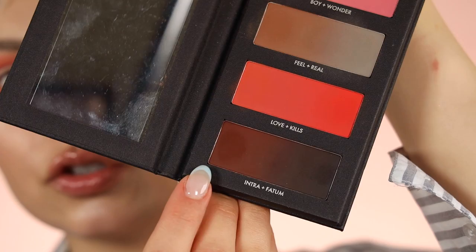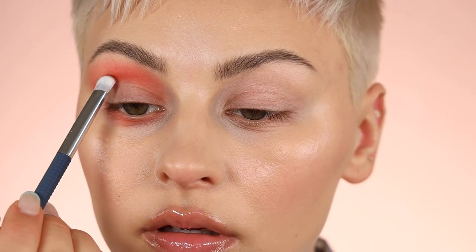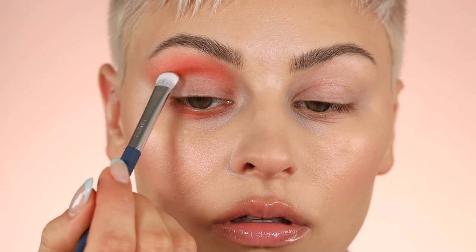All right, now, following this line, I'm gonna go in with this nice warm brown. I'm actually gonna use this brush by LaRousse, LR110 shadow brush. And I'm gonna focus it literally on the tip. And then I'm gonna use this to deepen up the definition. Kind of following that triangular shape.